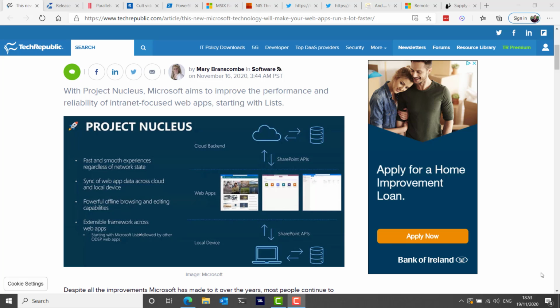As Mary points out, with Electron apps, which have become a little popular with so many building off of Chromium containers, you get a pretty noisy, fat solution as it uses a containerized browser. It's why Teams and Slack are so resource hungry, for example. With progressive web apps and solutions like Project Nucleus, hopefully the future will bring lighter web apps that work well regardless of the state of the connection on your device.